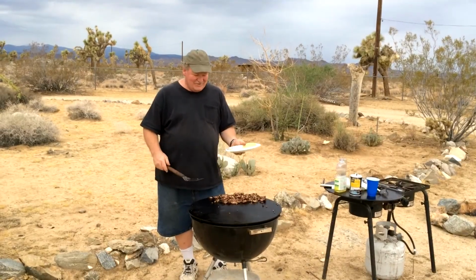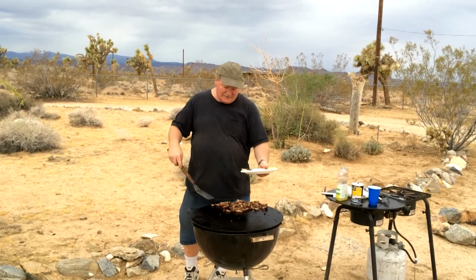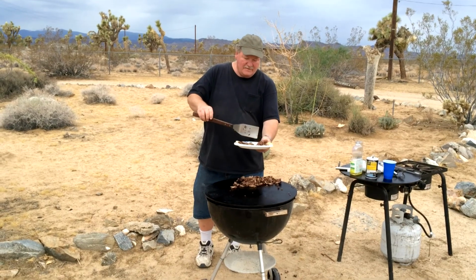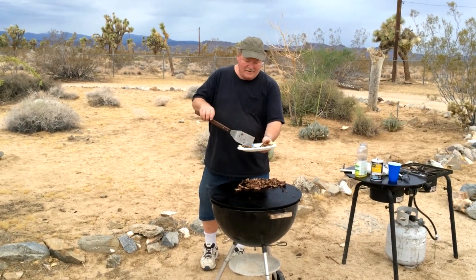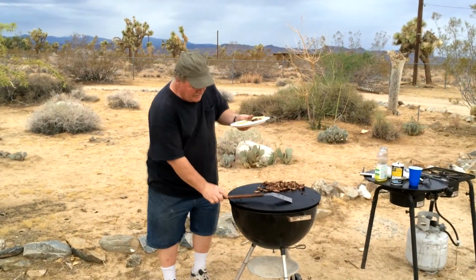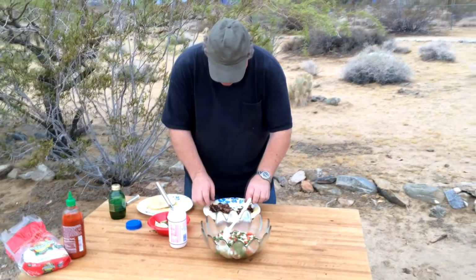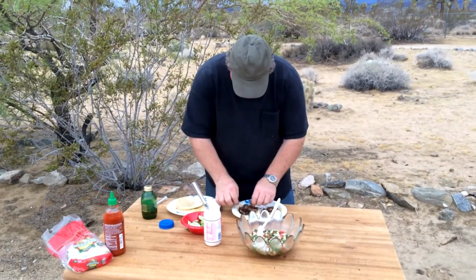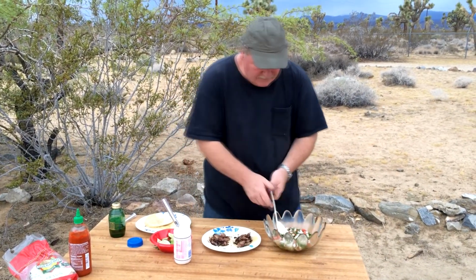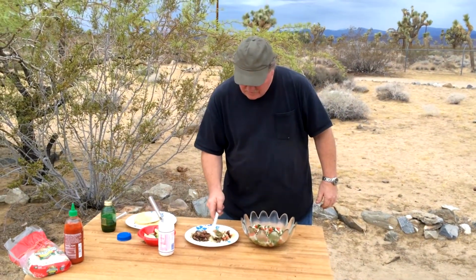Time to build those awesome tacos. We're just going to take some of the meat, put it in the shell. I got a couple shells here for one person. Oh my God. Now we're going to take it over to the table and build those bad boys up. Okay, look at that. So first thing is a little pico de gallo, like so.